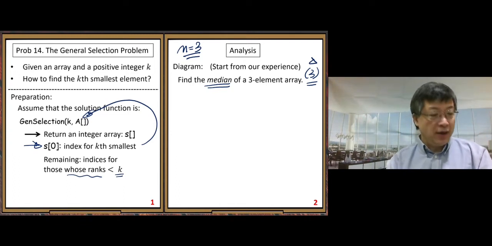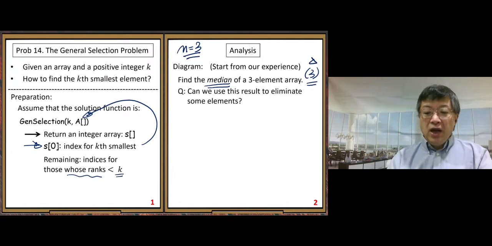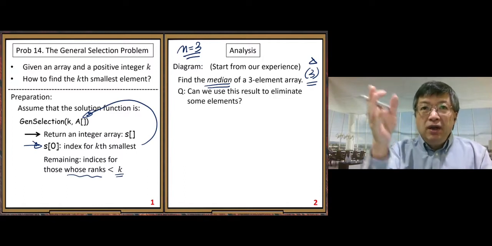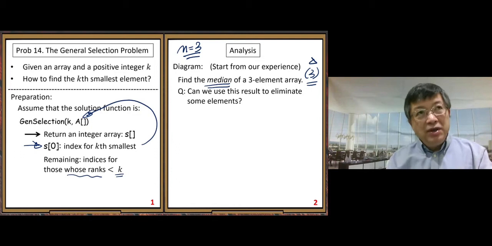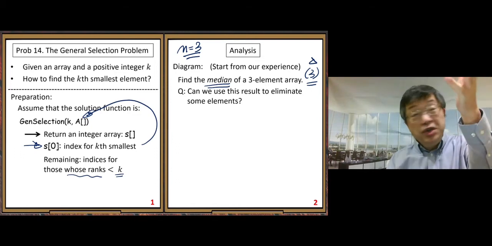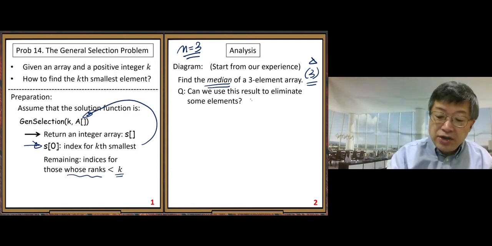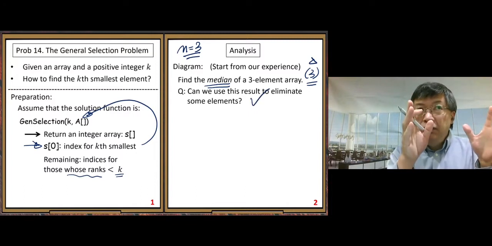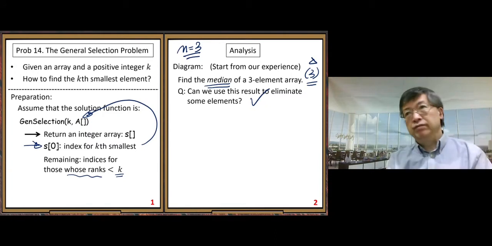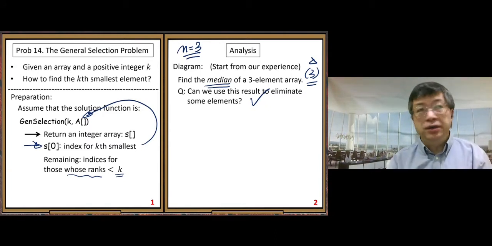That's the reason. All right, so question. Can we use this result to eliminate some elements? The answer is yes, but the amount of work is not trivial, pretty complicated. You need to do a lot.